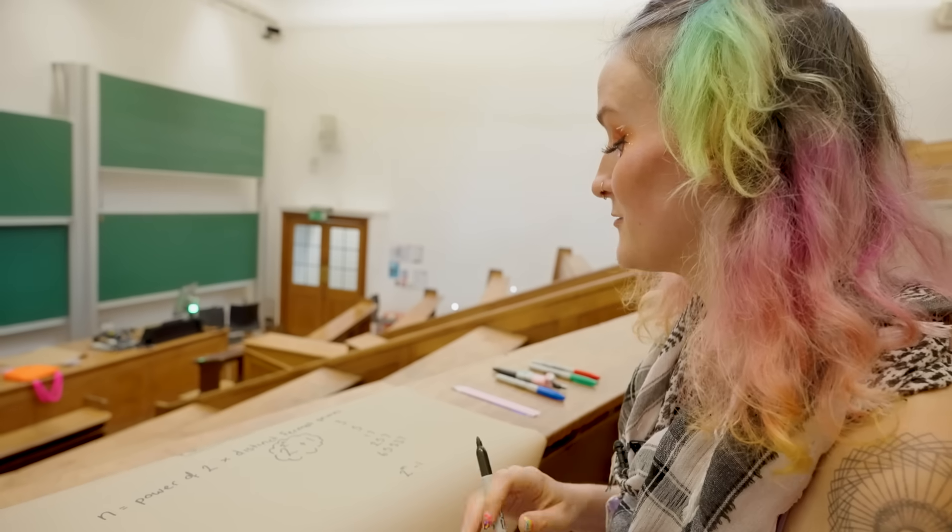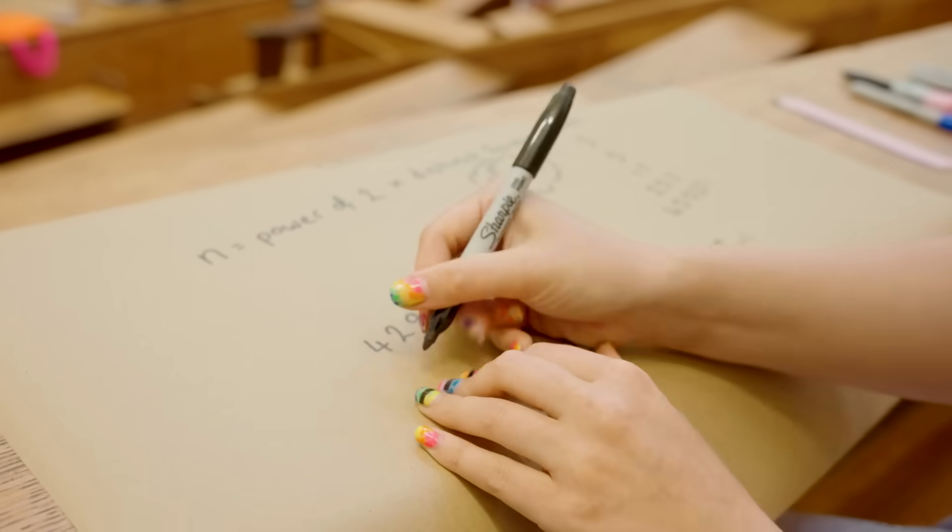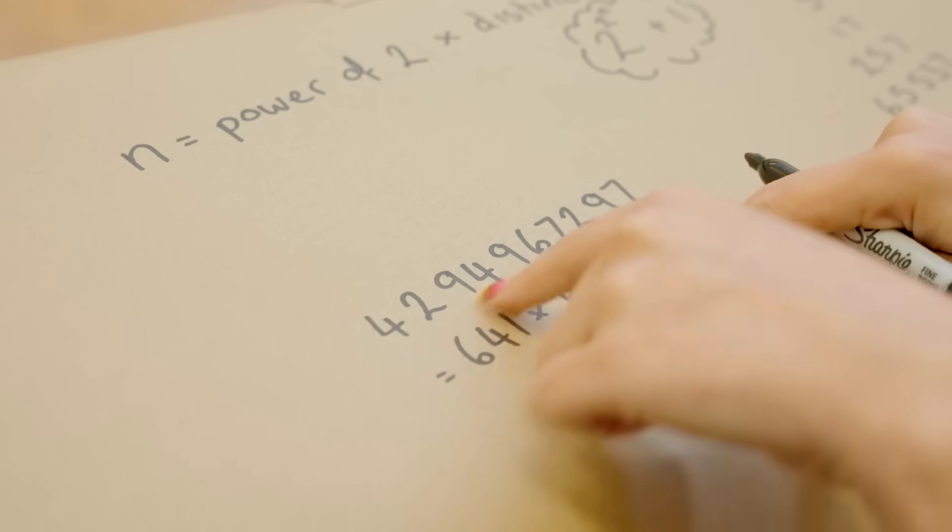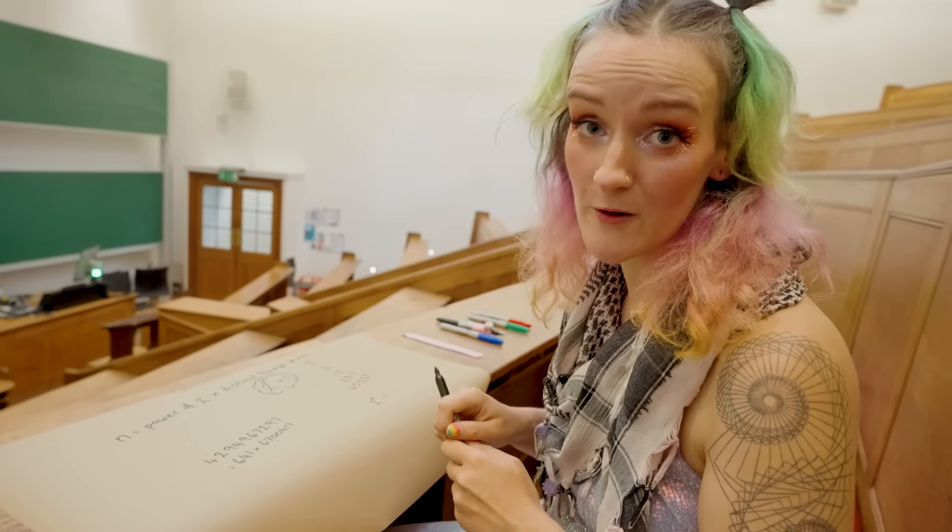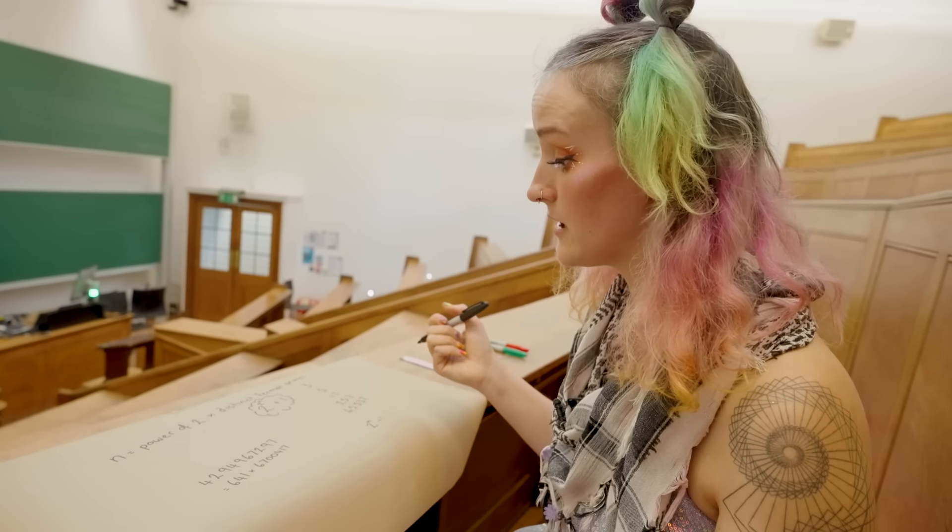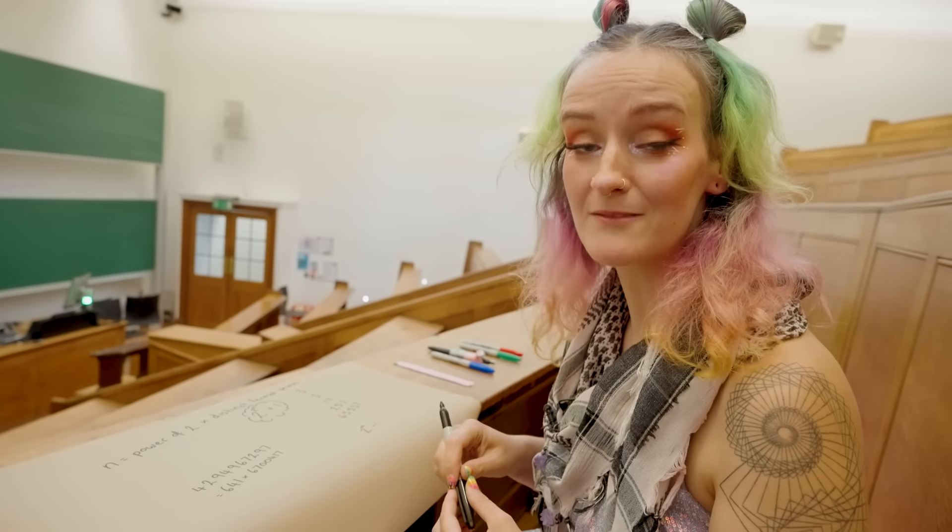And like I say, after that, the next Fermat number is not prime. Two to the power of nine, seven. It gets a bit bigger, but this is in fact, I'm sure you can all see it, 641 times 6,700,417. So, it has two prime factors, it's a composite number, and that's where it breaks down. We don't know if there are any more Fermat primes to be discovered. Maybe they just stop after five. We haven't found any. Mystery.